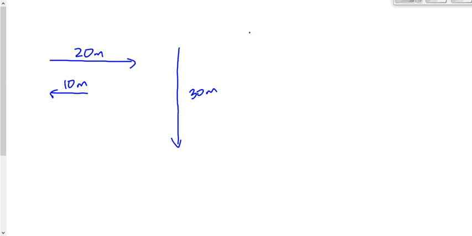So let's start trying to combine them here, okay? Let's say we got 20 meters. We got 30 meters. And then we got 10 meters. Is that okay? We don't have a right angle triangle, but we can combine those to make a right angle triangle, right? Am I good so far, though, or have I made a mistake here, Janae? Good. Can't do that because the vectors have to be drawn head to tail. This was drawn head to head.